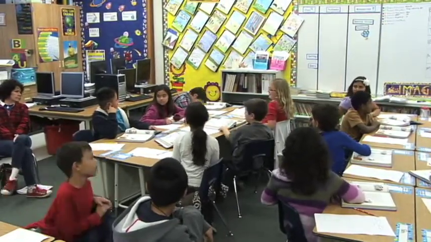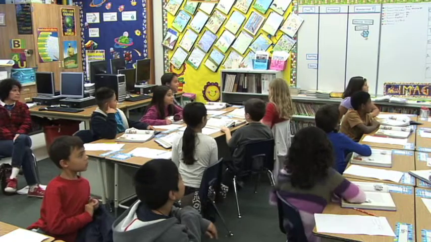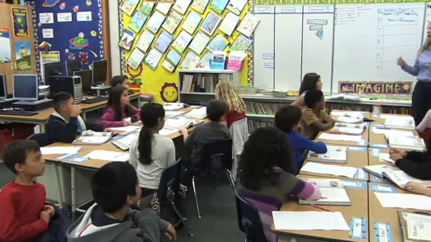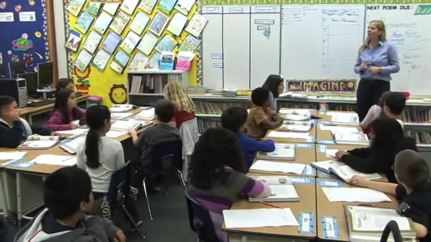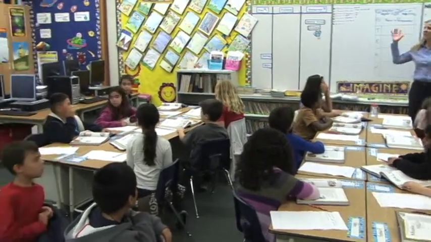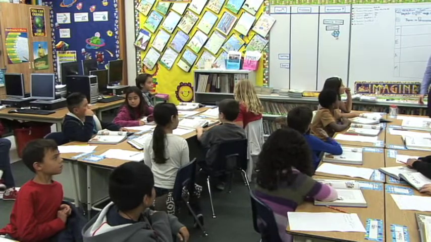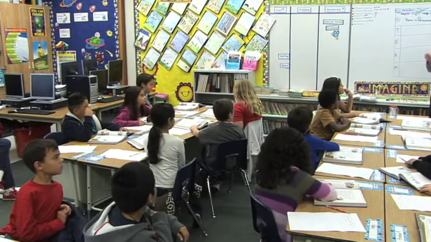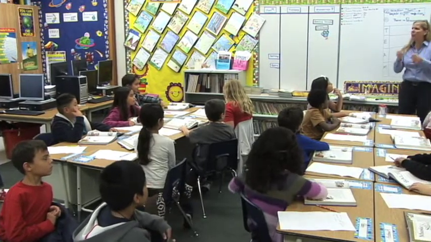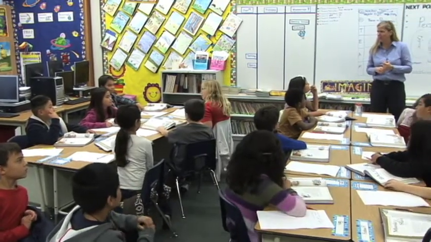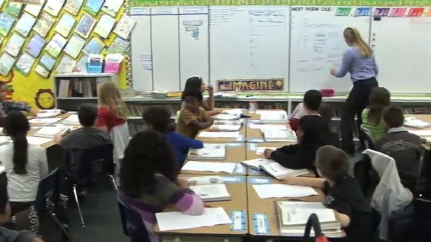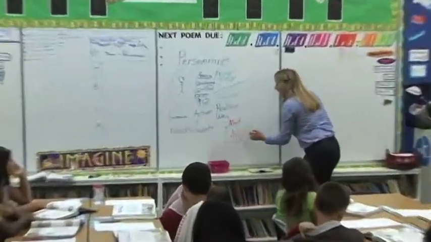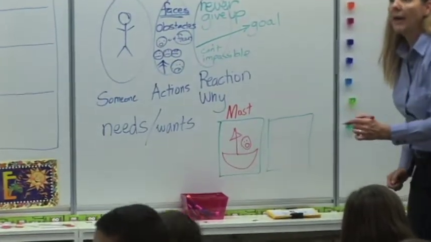Hold on to the ship. So most people in a windstorm, would they brave it out? Would they go north and south and keep trying to sail? What would they do on that ship? What would most people do if they suddenly were being attacked by this big storm? They would try to steer. They would try to steer in the storm? And would they be brave like Ivan, or would they be a little bit more terrified? So most people on a ship in a storm would be terrified and almost want to give up.